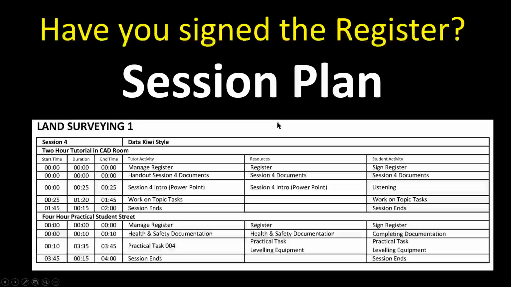All right. So here's our plan for the session. Now it's just the standard plan, nothing different. The 2-hour tutorial, session 4. I'll hand out some documents, talk to the PowerPoint, which is what I'm doing now. Just copy for your edification. If you want to revisit what I said in class, or perhaps you missed, you can do it now. So that's all very good.